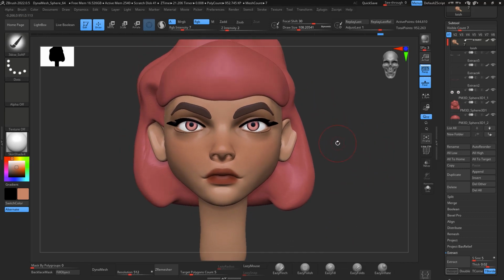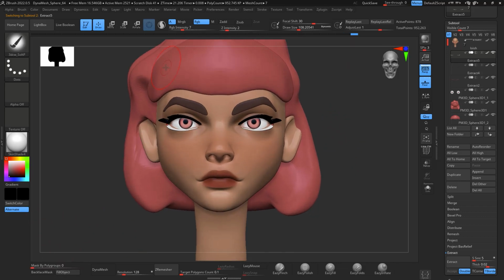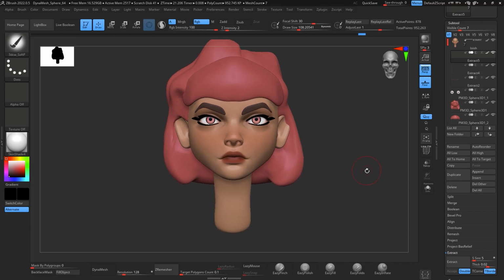Okay. And let's see. Oh, let's change the color of these eyelids to black. Fill object right there. But that's not gonna fill unless I have the RGB intensity up to 100. Now I can fill that object right there. Okay. So this is looking all right.